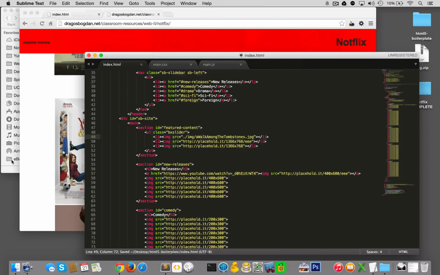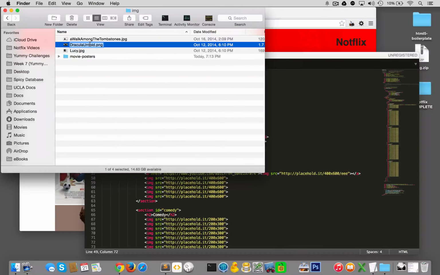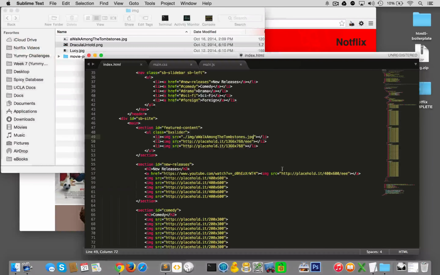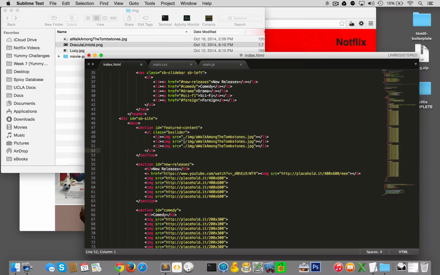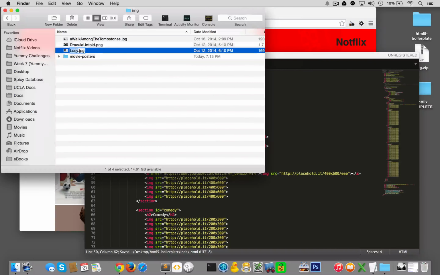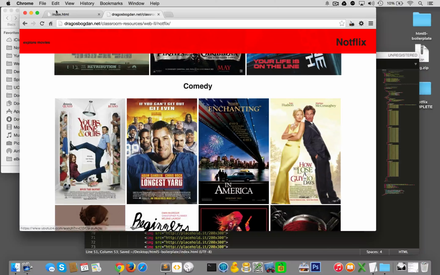Since I'm doing these first three and I'm already in that zone, I could just straight up take this and replace it, because it's already given me the path, and then I'll take the file name here and just replace this like so, and that should get me in here.